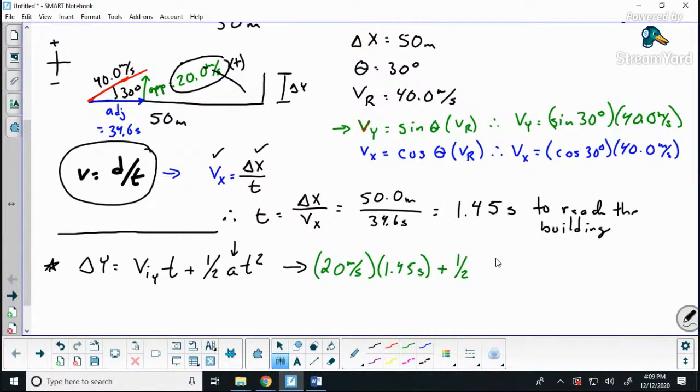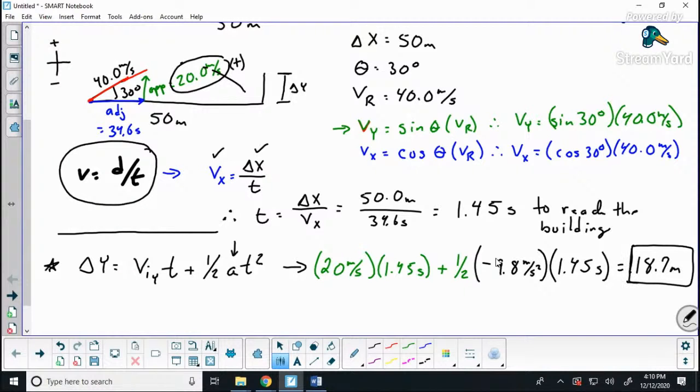But acceleration due to gravity is acting downwards, which means negative 9.8 meters per second squared. And gravity is going to have the exact same 1.45 seconds of time in which to act on that water. And when you plug all these values into your calculator, you should calculate 18.7 meters.